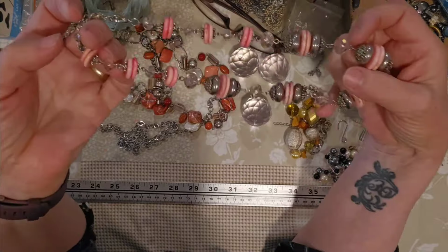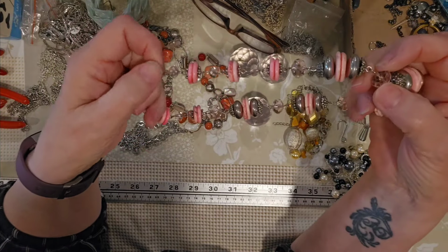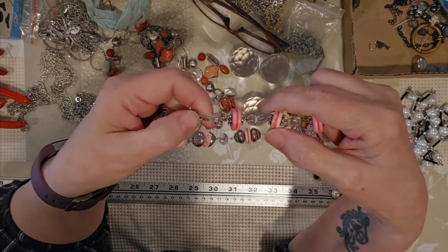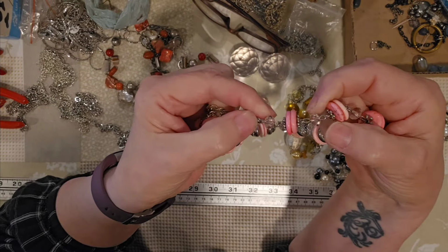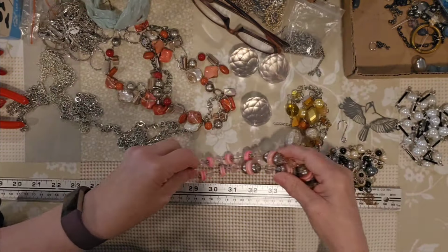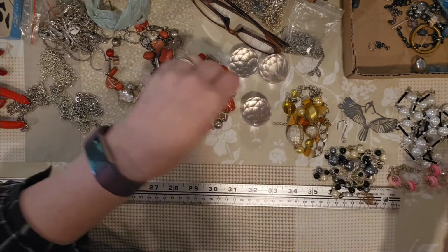I have this necklace. Yeah, it's pink, but it's got lots of shiny stuff on it and chain links in between, so I can separate this into little bits. There's lots of faceted beads here that are quite sparkly, so they will catch the light very nicely. So that's a fun one. This is short, so I'll have to do a little bit more work with it.